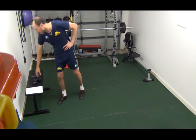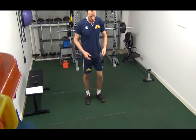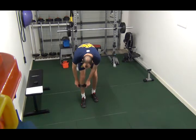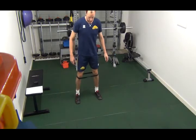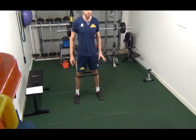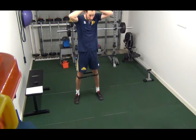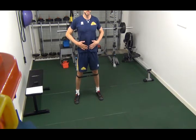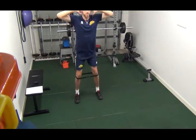All right, we're going to start again. So that's our bands on. Feet a little wider than the shoulders. If you want to point your toes a little bit out, that's fine. Hands behind the ears, certainly not gripping behind your head and pulling your neck forward. Okay, so we've got tall chest, tummy strong, hands behind, fingertips behind ears, maybe just on the side of your head, and sitting on your squat. Let's get 20.